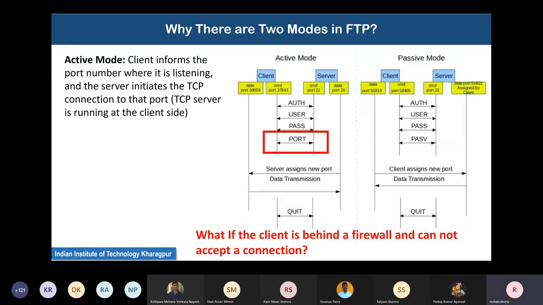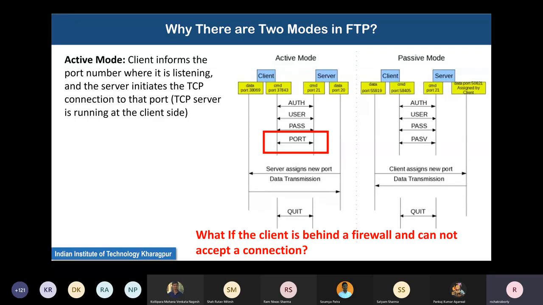What to do then? Because the way FTP in active mode behaves, the server initiates the incoming connection to the client at the port that the client mentions. To solve this problem, when the client is behind a firewall, FTP supports the passive mode.